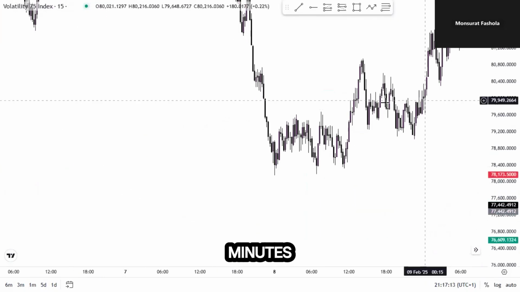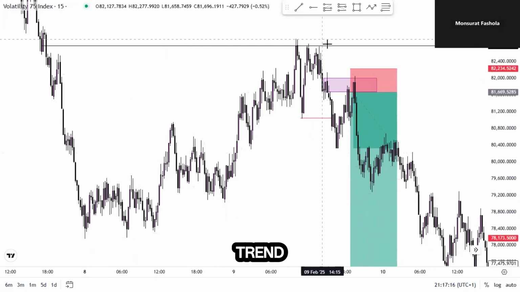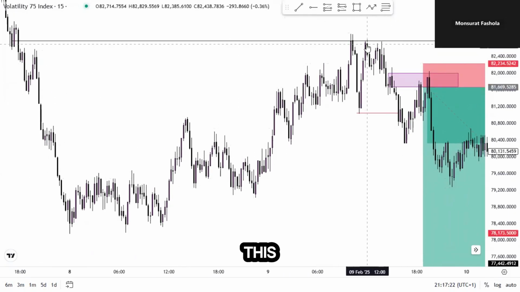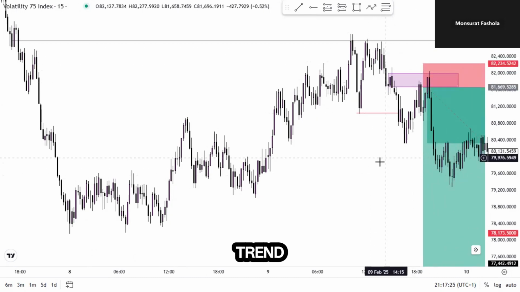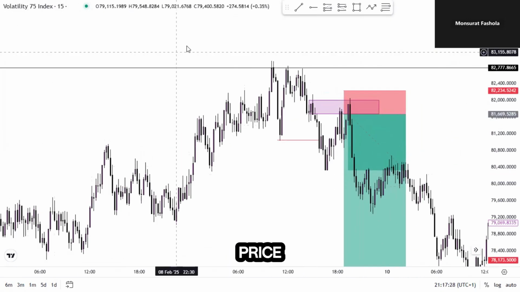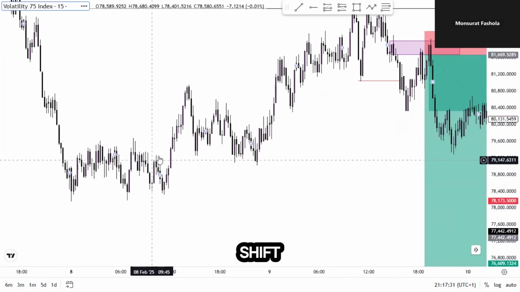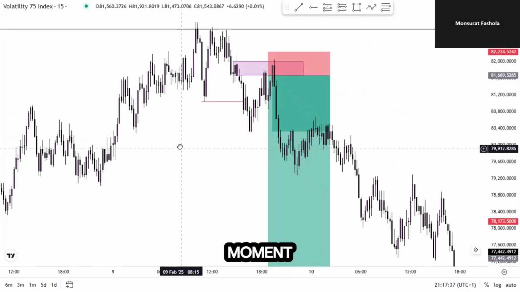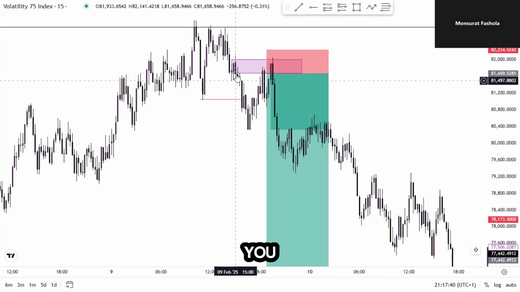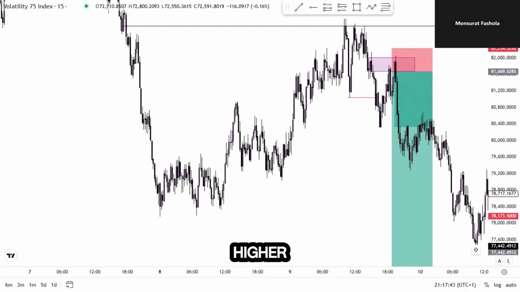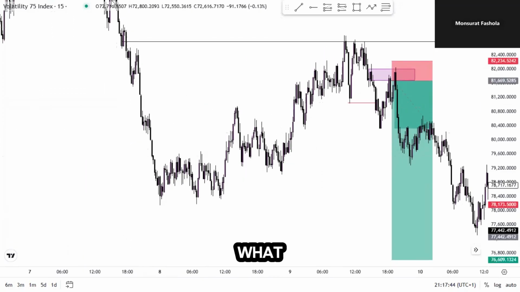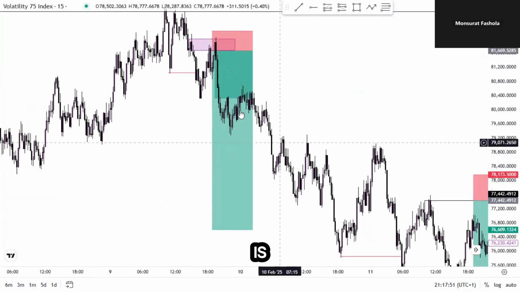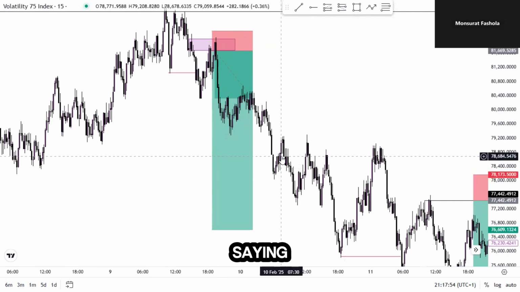This on the 15 minutes time frame is just like a trend on its own without going to the higher time frame. If you open your chart and you see this, you'll be taking this as an uptrend, or rather a downtrend from the higher time frame. So you wait for price to shift from this uptrend to the downside. And the moment, even though you don't take your entry here, from the higher time frame, price has already established an impulsive movement and a retracement. Now, the next one that is coming down is an impulsive movement. Do you understand what I'm saying?